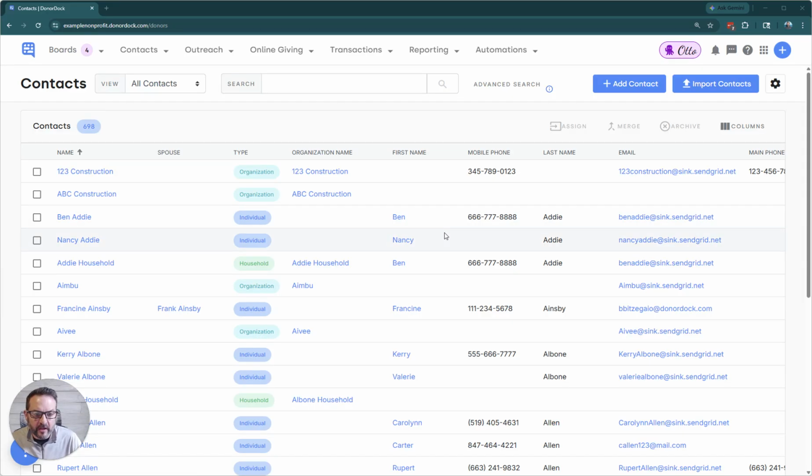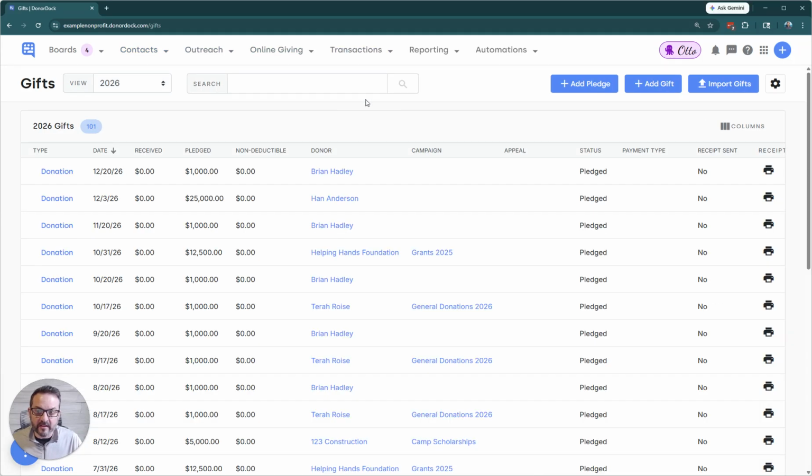This week, I wanted to touch on something that we just did a recent webinar about, in the context of tracking DAF gifts or donor advised fund payments. It made me realize that we should look on a Feature Friday at information around linked gifts. Today we're going to take a look at that. Really, this is the ability for us inside DonorDoc to track a gift and then link it to another gift like a soft credit or a matched gift.